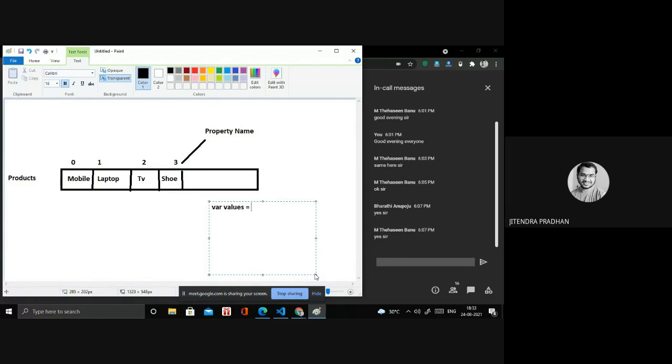Inside I write the meta character, and inside it, separated by commas, I write anything. By using the meta character we can initialize that. By using a constructor we can do that also. What is a constructor? We will cover it later in detail. It's the values and new Array.